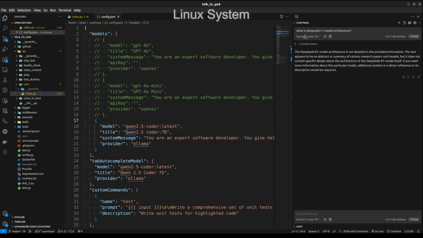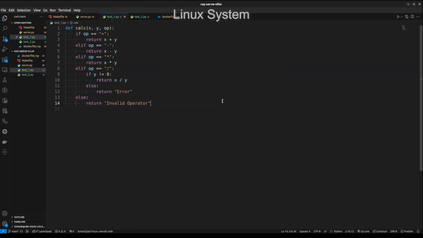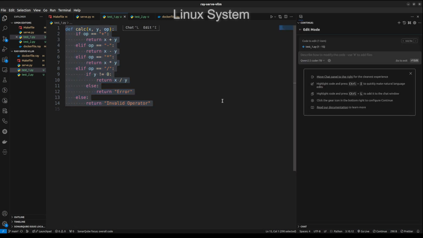So now we know how to use the chat feature more or less. Let's test one more thing. Now let's test the edit feature. So I'm going to use both the DeepSeek and Qwen coder. Let's see which gives the better answer. So for that, press Control Shift I or Control I in Linux or Command Shift I in Mac.